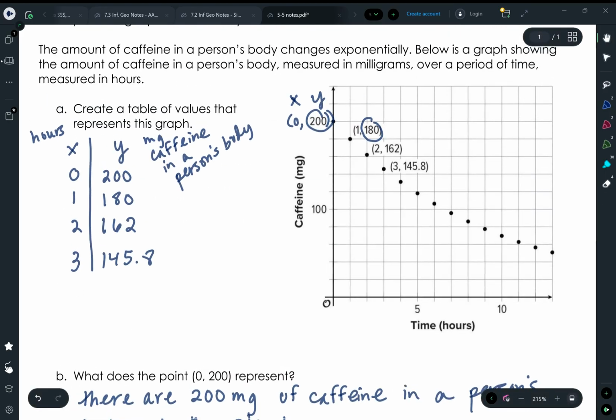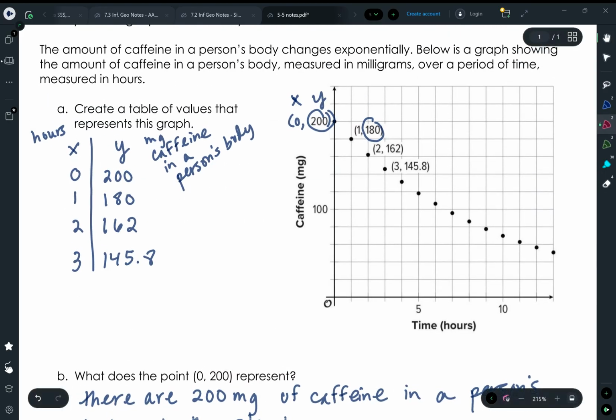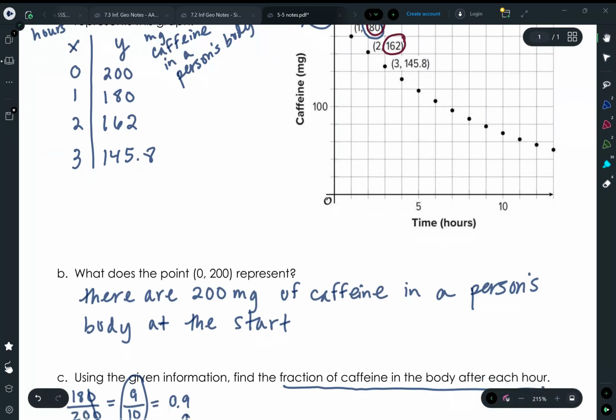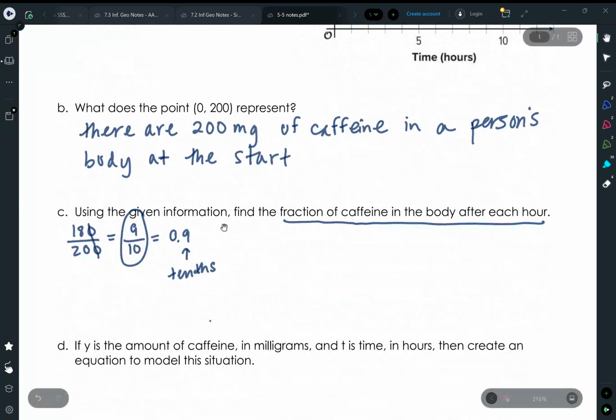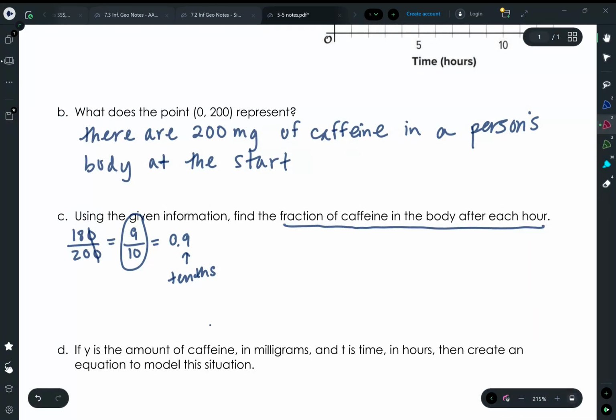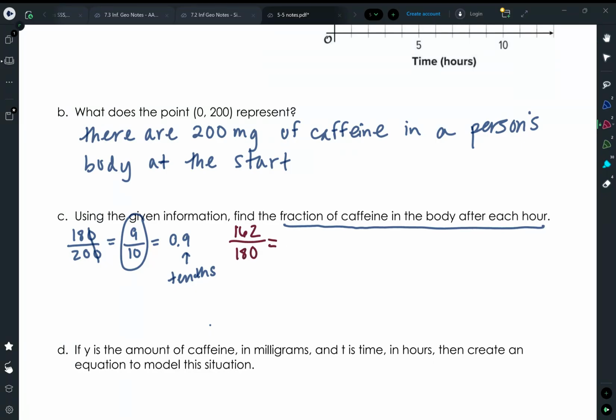So, like, I want to see what's happening from 162 to 180. So, let's go ahead and divide those out as well. And because I know what the decimal should be equal to, I know it should be equal to 0.9. I'm just going to directly divide this out by a calculator. I'm not going to try to reduce that fraction.